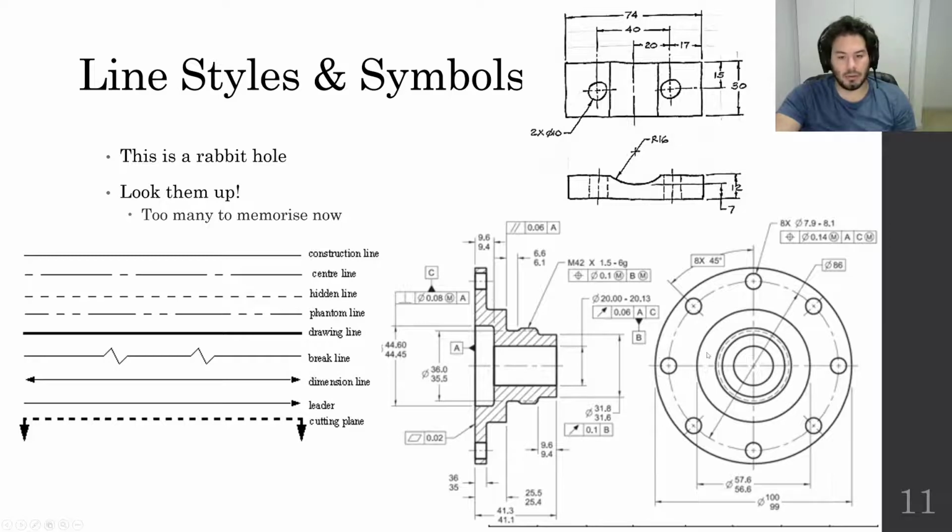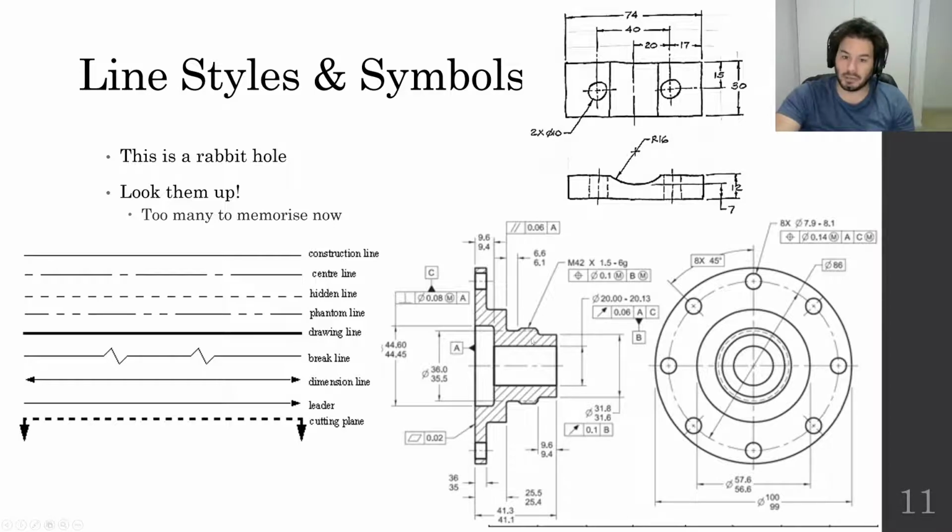We can see nice and clearly on this drawing as well a difference between the thicknesses of the lines. So we've got our bigger, thicker, blacker drawing lines as opposed to our center lines and our dimension lines and things like that, which are thinner. We spoke about that earlier, right? Having a clear distinction between your drawing lines and your projection lines, or whatever you want to call them. So that's all of those.